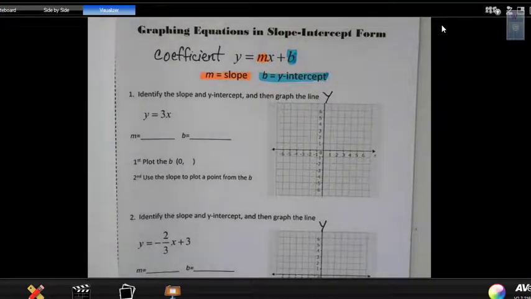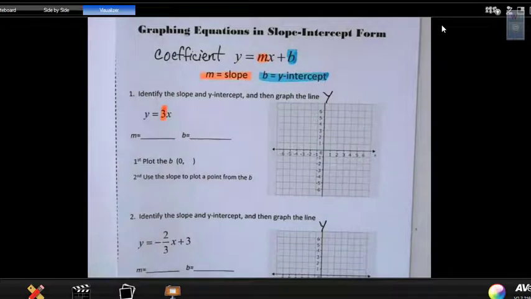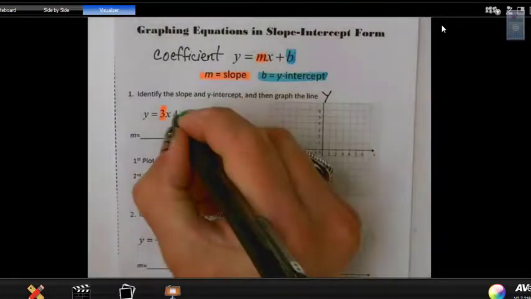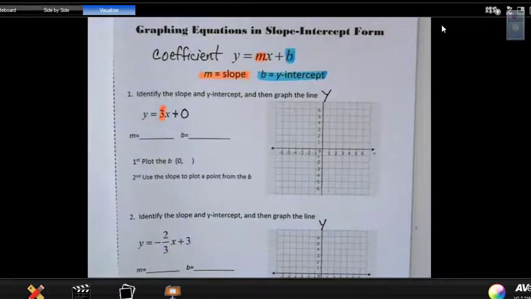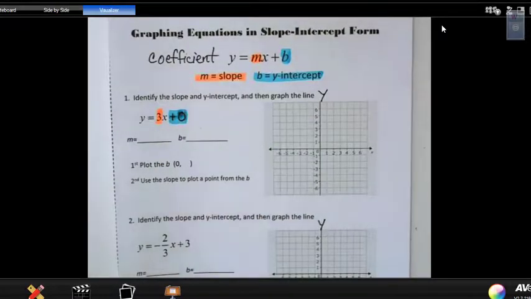So on example 1, we're going to identify the slope and the y-intercept, and then we'll be able to graph this equation. So the first thing I'm going to do is highlight the slope. 3 is the coefficient in front of x. Oh, I do not see a number after the 3x. Well, what can we add to anything and it doesn't change? Okay, so if I said, 7 plus what still gives us 7? Oh yeah, 0. So I'm going to put a plus 0 here. And then I'm going to highlight that. That is going to be where that line is going to cross the y-axis.